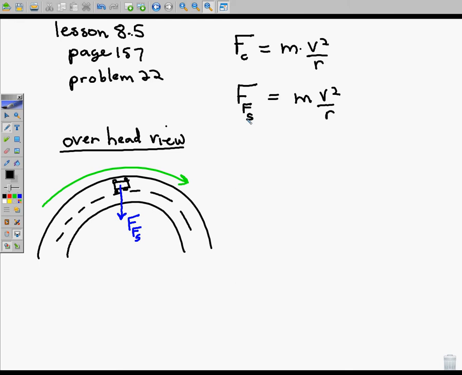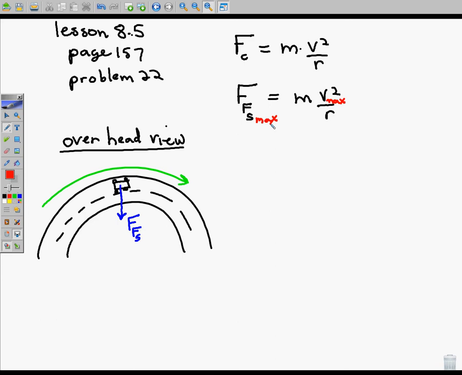Now, if the car is going at a maximum velocity where the tires are just holding on, then you're going to max out that static friction force. And what is the maximum static friction force equal to? Well, basically, we know that if this velocity here is the maximum, and it's going really fast, then this static friction force is going to be at a maximum. And there's a friction formula for finding the maximum static friction force.